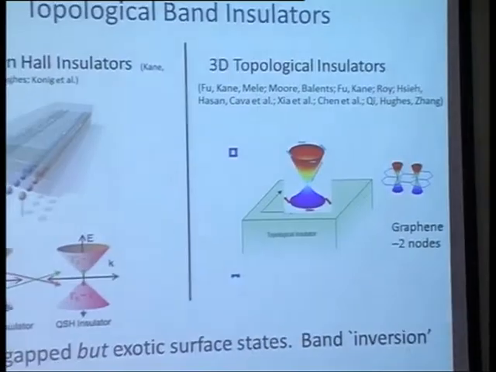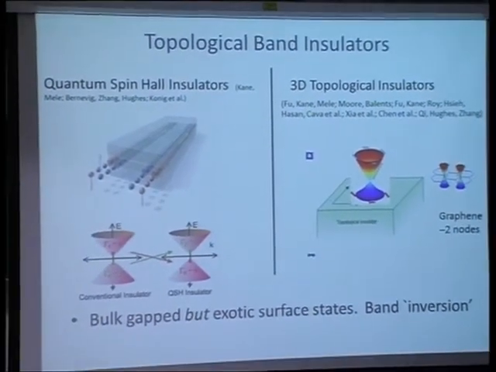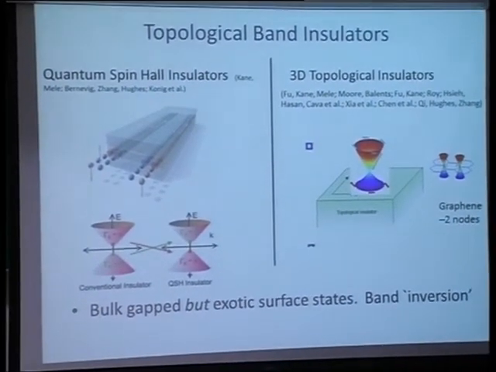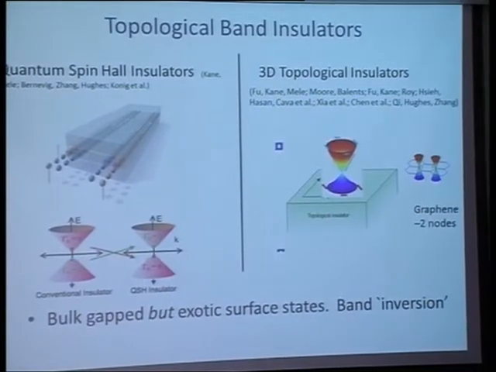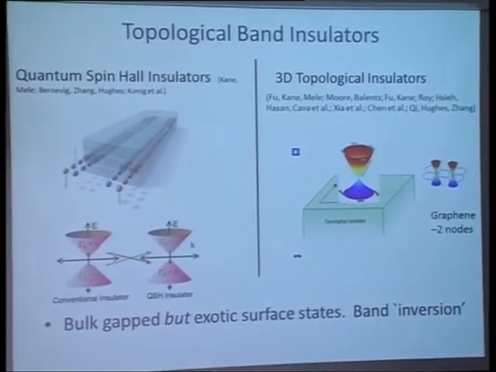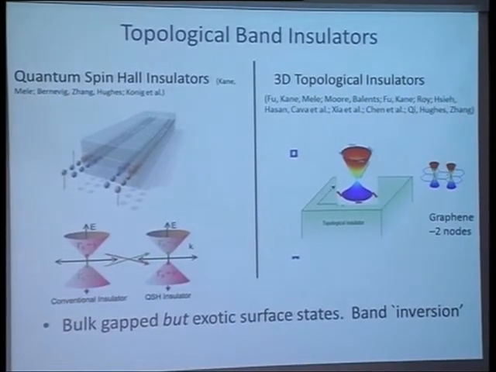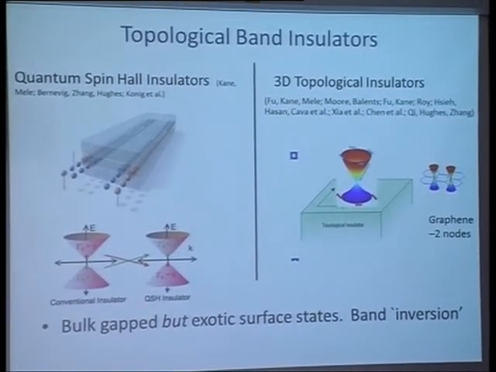For example, you have a single Dirac point on the surface of this three-dimensional insulator. It's impossible to get a single Dirac point in a purely two-dimensional system if you have time reversal symmetry. Graphene, for example, has a pair of these Dirac points. So that already tells you that there's something unusual. Although the surface is two-dimensional, you get something that's impossible for a purely two-dimensional system to do.